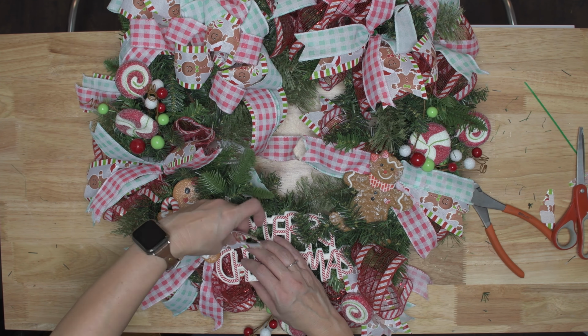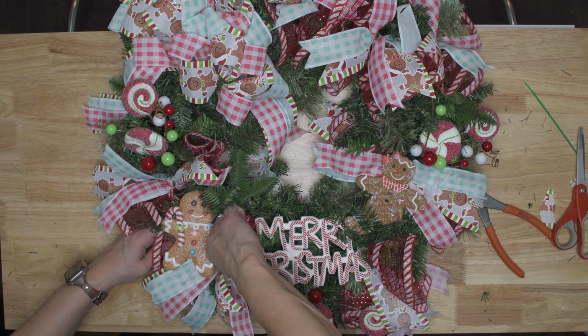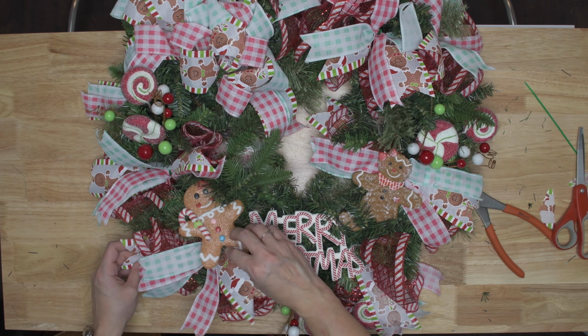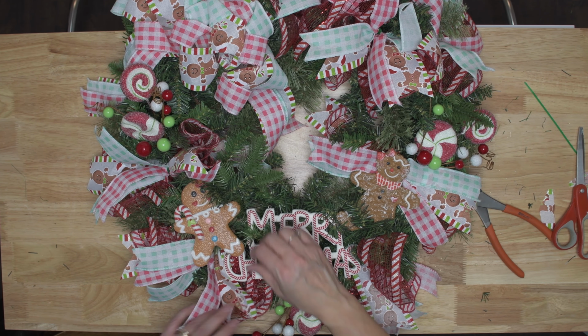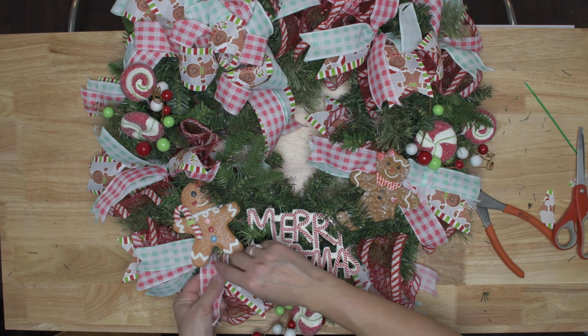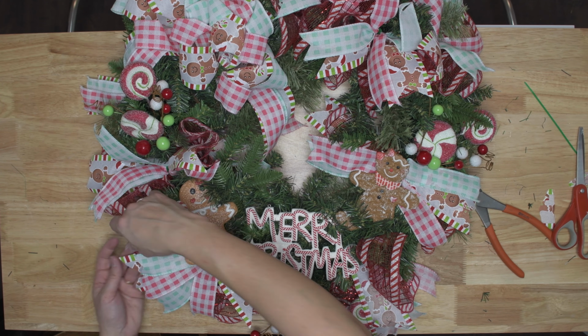It's totally different looking at it on the table than when it's on the door. So when I get it to the door, I might end up changing it a little bit, because I do go to my door and make sure that I like how it looks, and then if I have to come back and do any changes, I can, or I do them at the door even. All right, I think I like that better.